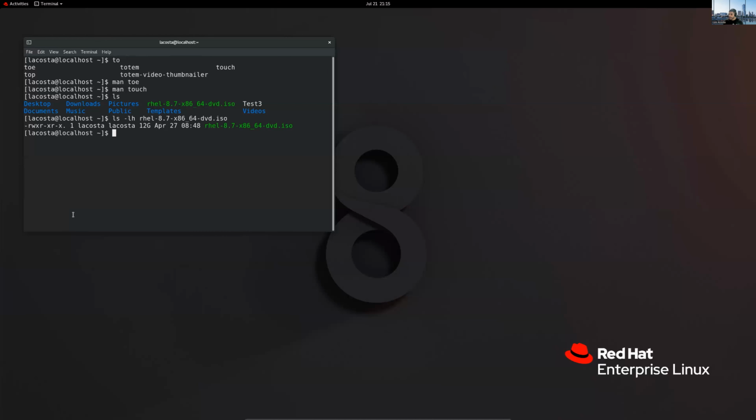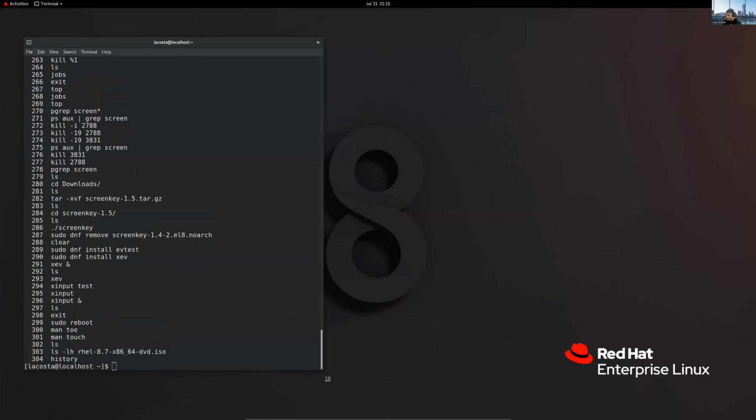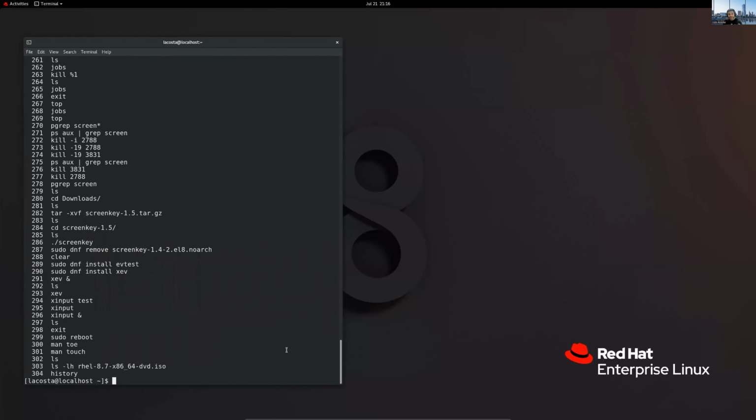So let's go ahead and go to the terminal. Don't forget to use that tab completion. And let's go ahead and hit enter on that. And let's go ahead and make this bigger so we can see more lines on the screen. And as you can see here, here's a list of the commands that I've typed in previously. Some of the things that you're seeing on the screen are commands that we haven't even touched on yet, but this gives you a great example of how you're able to access previous commands all by using the history command.